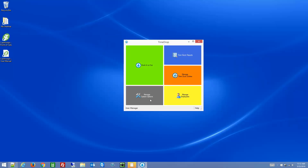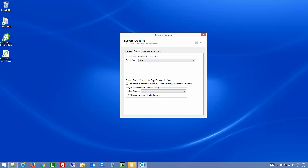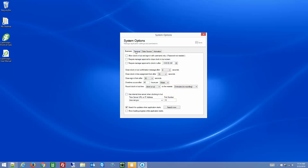First, let's connect the scanner to the system. Go to manage system options and click on terminal. You'll select Digital Persona as the scanner type — it may look like that already. Go ahead and click on Digital Persona. From the scanner drop-down, you should see a whole bunch of letters with the name, indicating that that's the scanner. Select that and click save. Go back to manage system options, and from the select scanner drop-down you'll see something similar — that's the hardware identification for that particular scanner. Select that option.